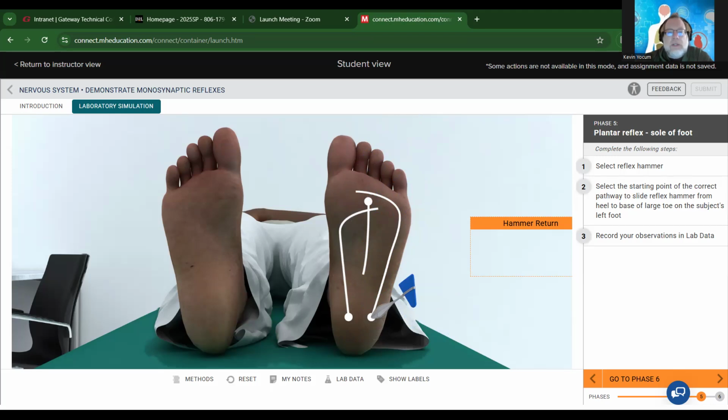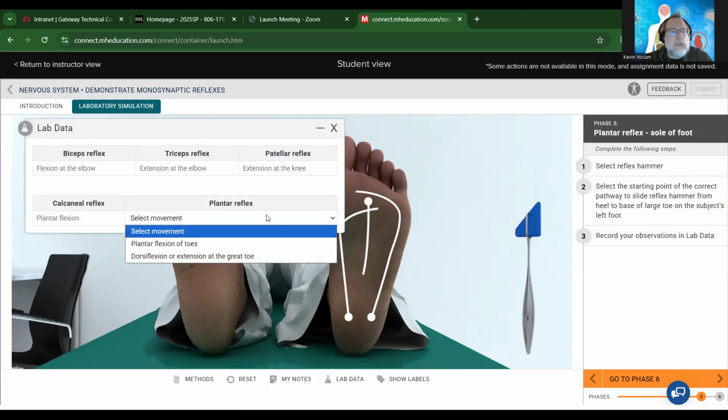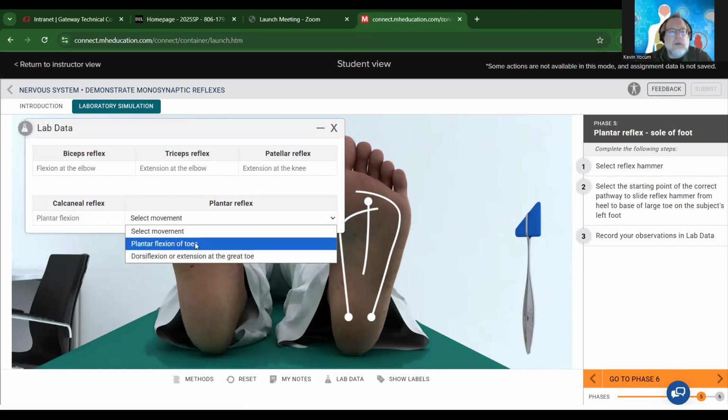Okay. So in an infant, their lower spinal cord should close up. And so when I do this, I should see that happen with the infant. If it doesn't happen, that's a negative for the Babinski. And so that could mean we've got some lower spinal cord problems. So we don't oftentimes do this test on adults, unless we think there may be some spinal cord damage, lower spinal cord damage. All right, so plantar reflex. Okay, so plantar flexion of the toes.